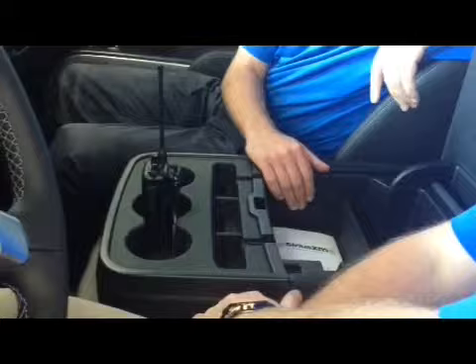There's an SD card slot and auxiliary port, so you can hook up your phone or iPod and load all your music. This is also your cigarette lighter or phone charger — whatever you need. You also have your second-row seat in case you need to fit six people in your truck. And this is where you hide all the stuff you don't want your wife to find — underground storage, which is a pretty nice feature.